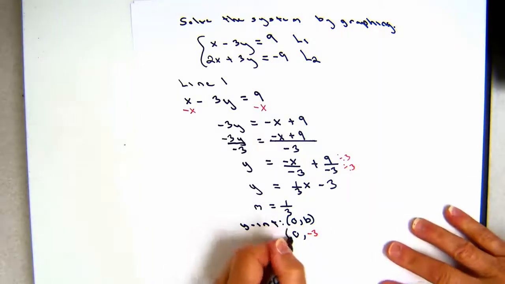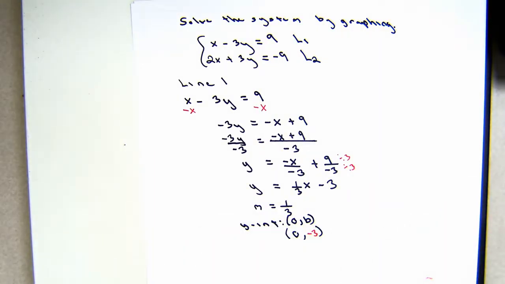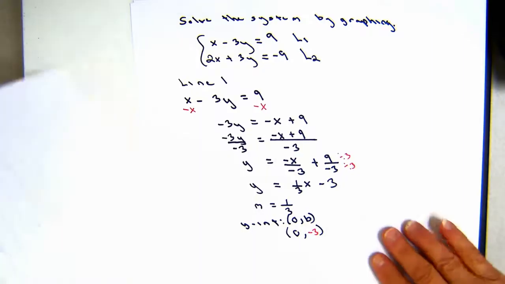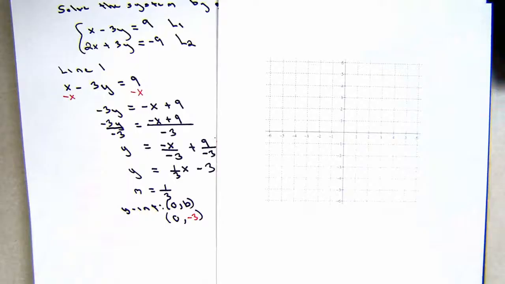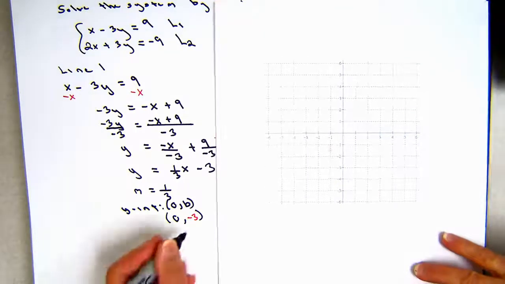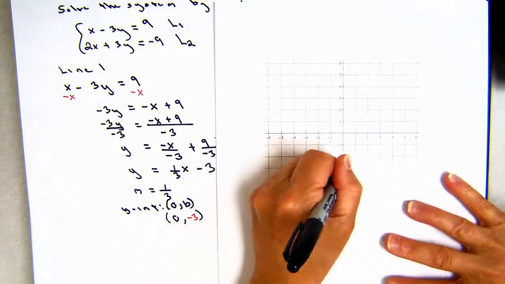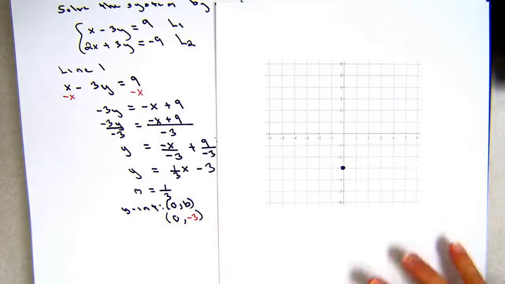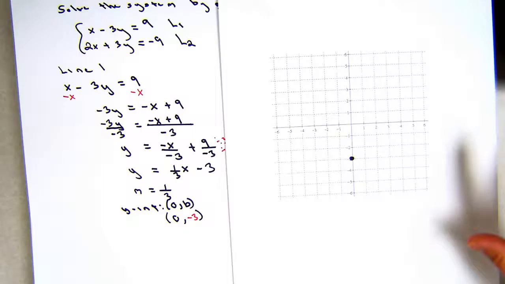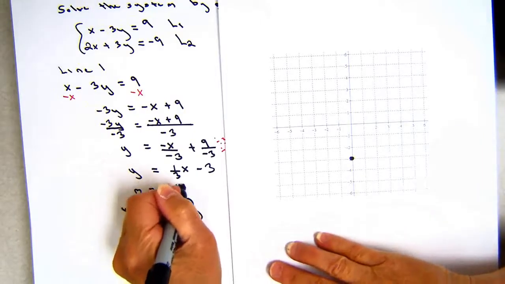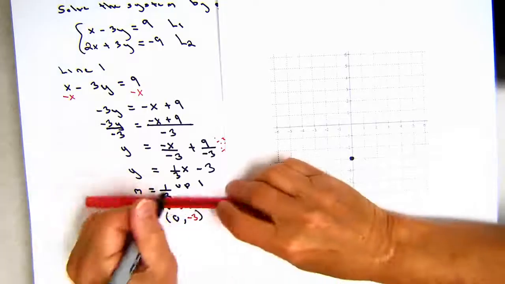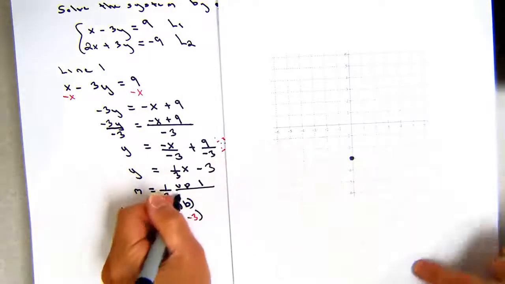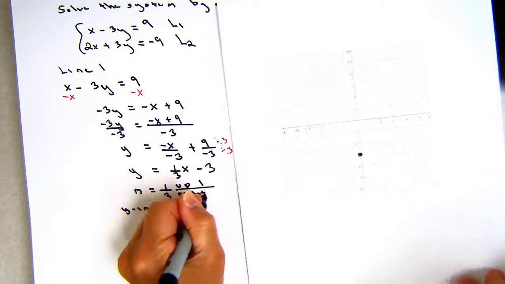And let's go ahead and just graph that first line. Using that information, we're going to graph it right next to this. We're going to squeeze it in there. So first we plot our y-intercept, 0, negative 3. That'd be right here. And then I'm going to use my slope. My slope is 1/3, so that means up 1 unit and right 3 units, because it's positive. Rise over run: right 3 units.